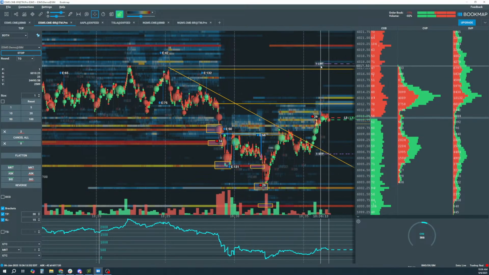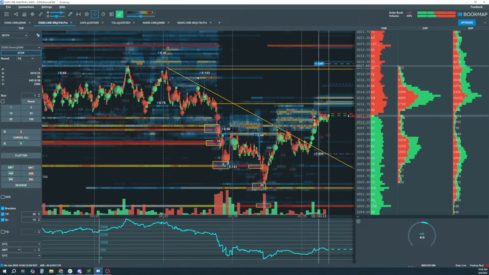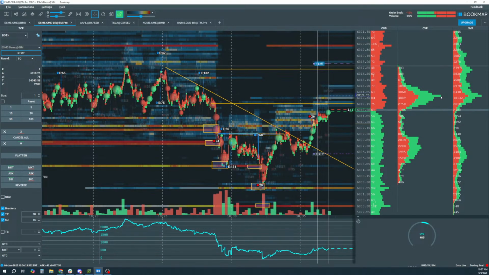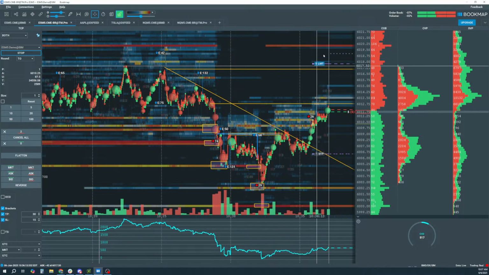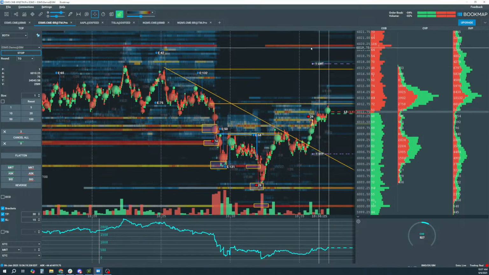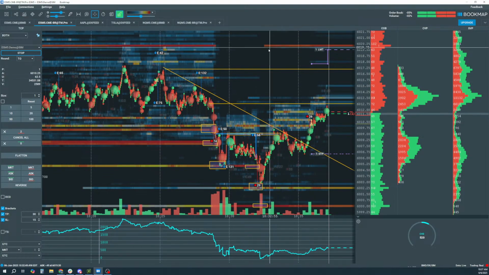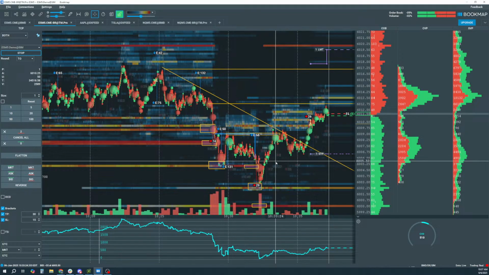Maybe you can move your stop down to some of these key areas here where the sellers came in. So maybe here, or maybe up into this level here. There's a point of control here. Maybe you're looking for just a mean reversion type of trade, or if it's a really good setup, you'd probably be looking for this 20 level up here and that liquidity that came into the market here. Okay, makes sense.